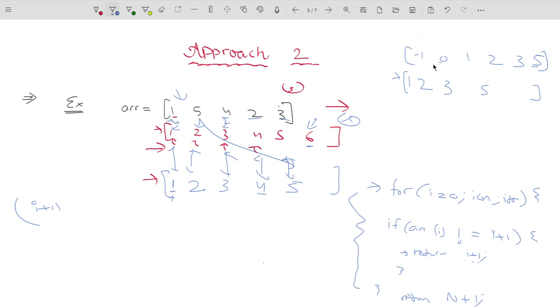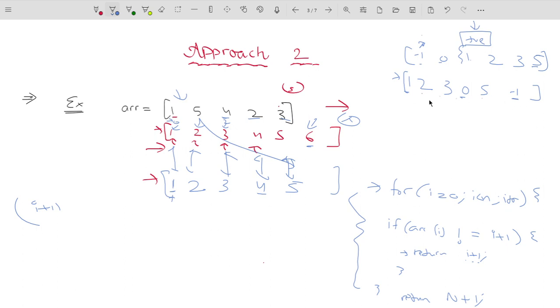Then what about this 0 and -1? 0 and -1 can be present anywhere. I'm not concerned about them. Why am I not concerned about these two elements? Because these two elements are either 0 or negative, right? And our task is to find the first missing positive element. Pay attention here, I am talking about positive elements only, right? That's why I am writing every positive element at their correct place.